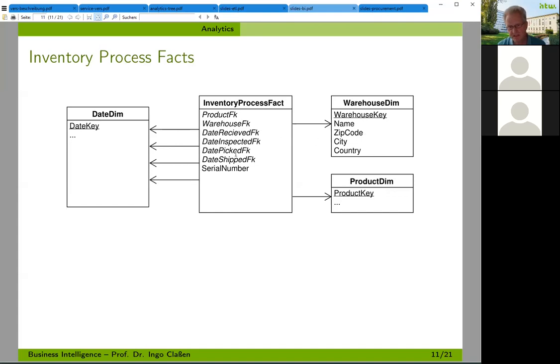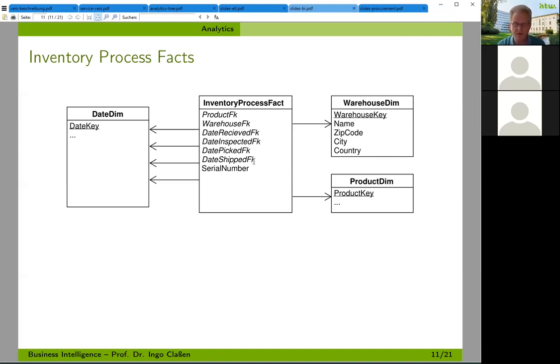And having these states here, you can imagine that you are now able to analyze processes. So how long does it in general take from receiving things at the entry of the warehouse until it gets inspected? And how long does it take, for example, after a product has been picked until it is shipped, and so on.